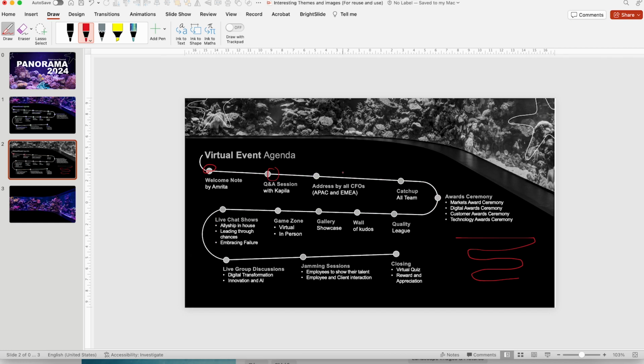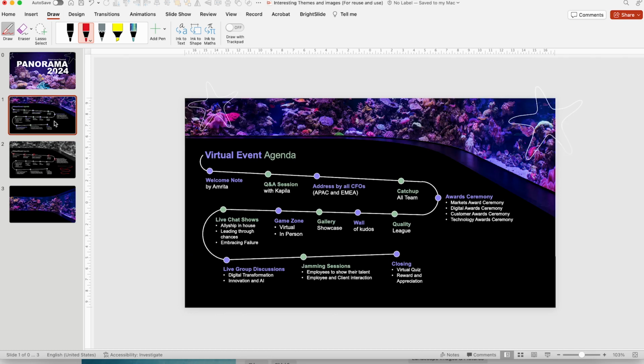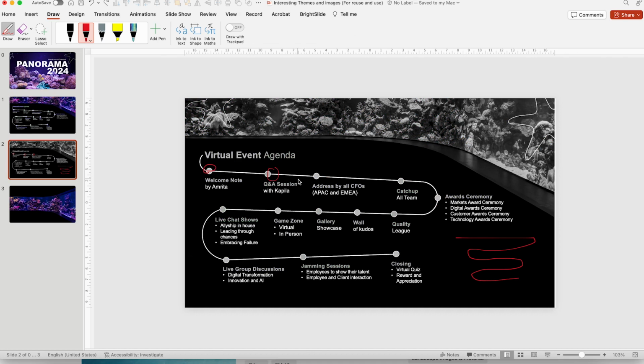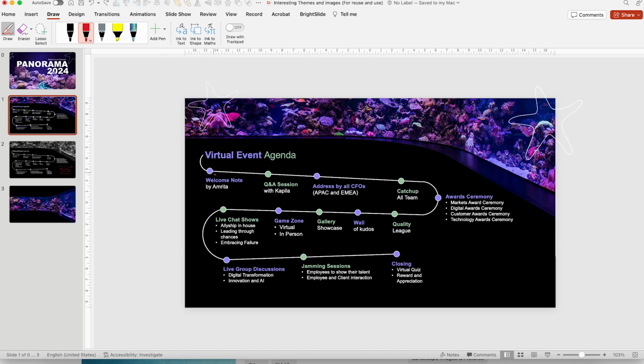Next up, I have used these circles. I have repeated these throughout the timeline, and this is a very basic thing, of course, right? But again, via color, I have added variety to this. So I have used two colors over here, virtual event agenda. Similar colors have been used in the two dots. Instead of having this just plain with one color, adding the colors to the text as well as the dots on the timeline added a lot of variety in the repetition that we have been doing. So the principle that we have used over here is variety through color.